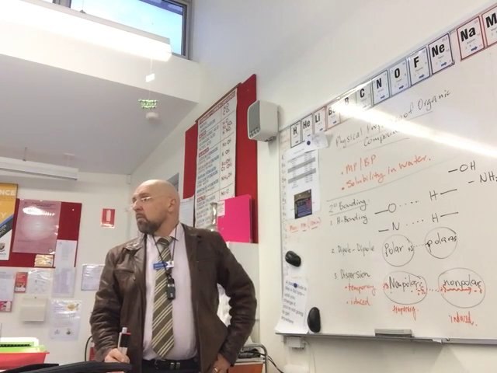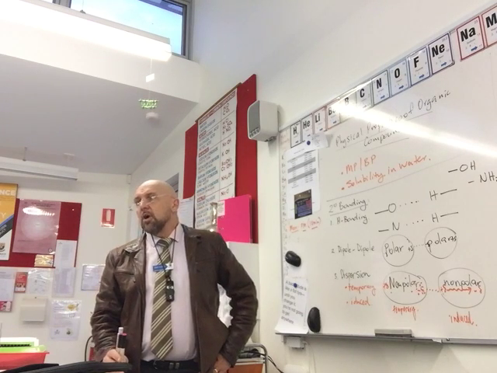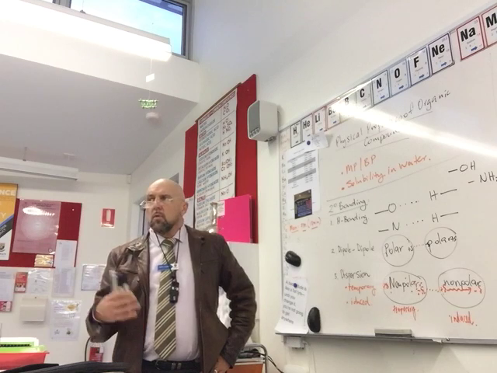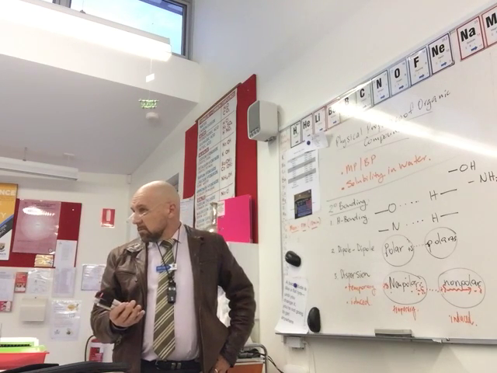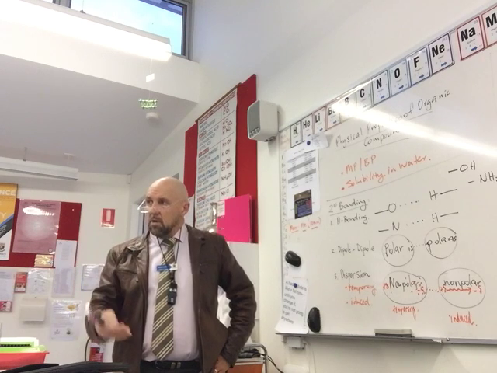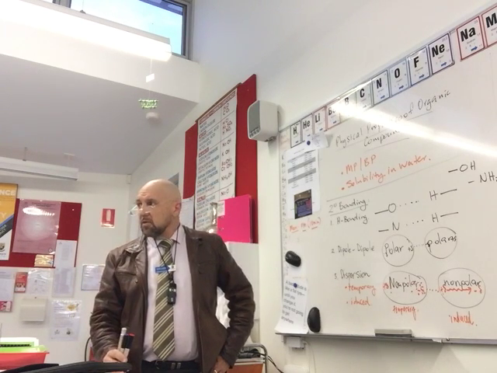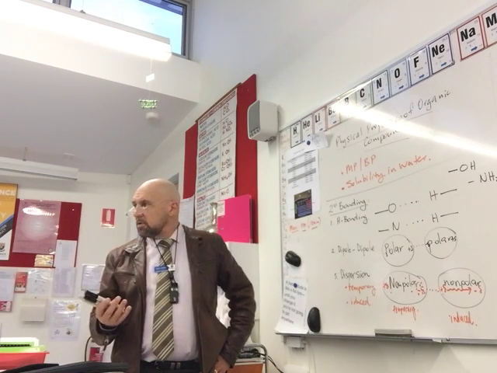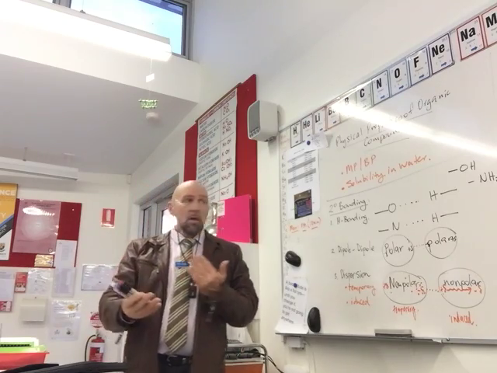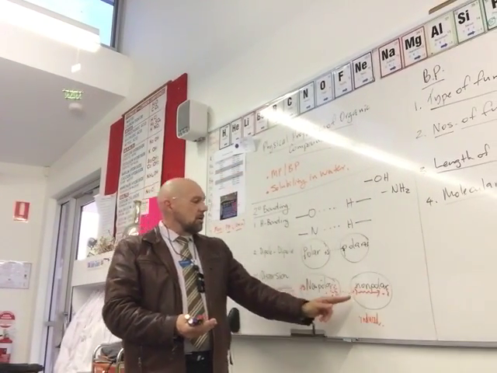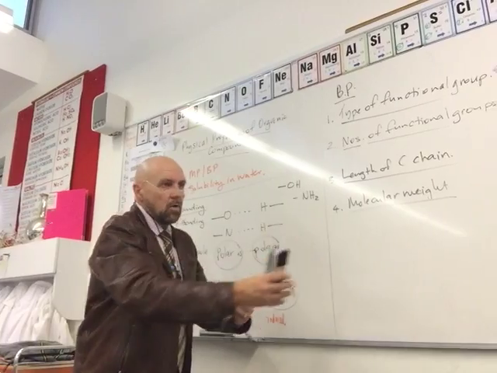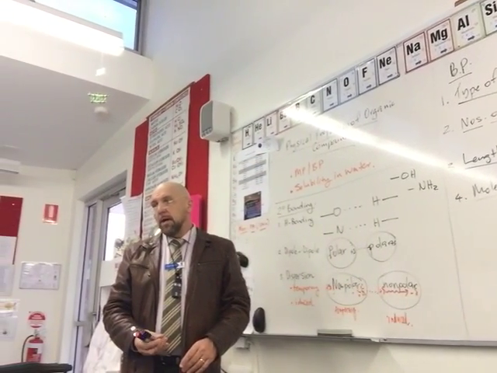I was thinking, okay. But when we do things like soaps and detergents, and we look at triesters, and we talk about why, for example, olive oil is an oil and why butter is solid, it's something to do with the dispersion forces on the chain. The longer the carbon chain, the greater the number of forces, because there's more electrons being moved. If you've got lots and lots of electrons, you're probably not going to get one pole set up. There's going to be a whole lot of maybe temporary poles on the carbon chain. That's how we argue that one.